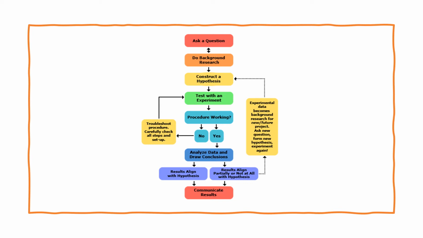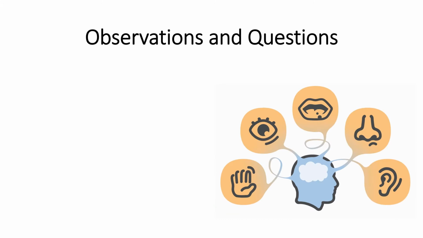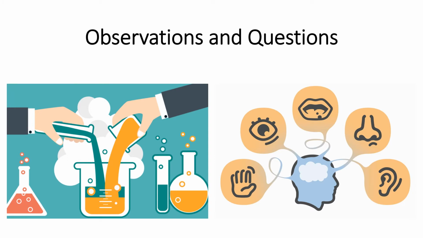Now, again, you have to ask a new question and start the process all over again. So that's just how a scientific study works. Now, like what I have mentioned, all scientific method or scientific inquiry starts with observations and questions. So the observations may rely on what we can see, hear, touch, taste, or smell, basically what our senses give off. And it may also be based on existing knowledge and experimental results.